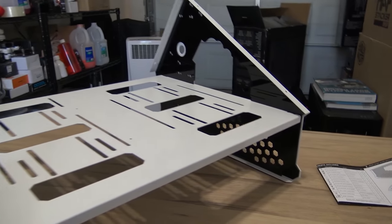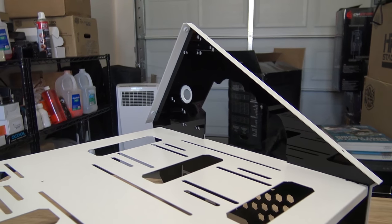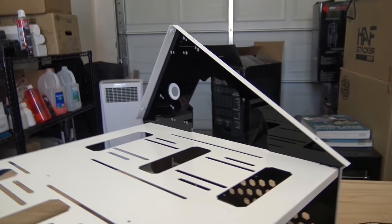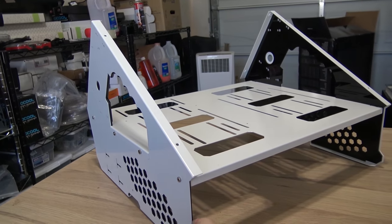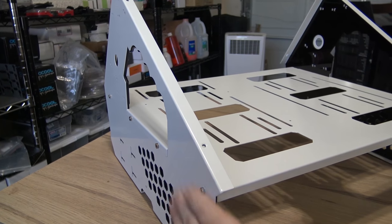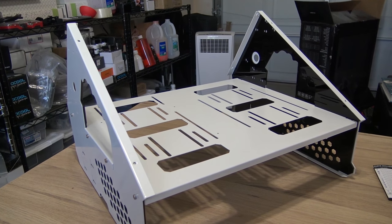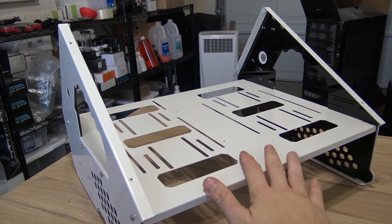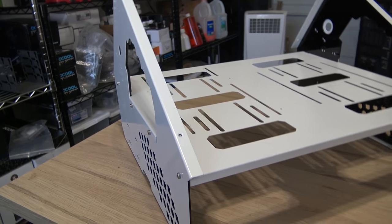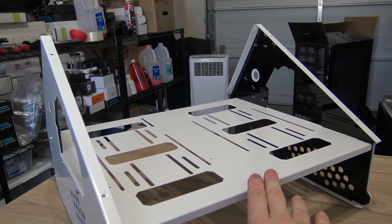As you can see, it's starting to take shape. The only thing that's going to kind of suck about the acrylic is it will scratch if it gets dusty and you wipe it — glossy acrylic scratches. But at least it's not on the outside, or it'd be even worse; this is all steel right here. So far it's a lot smaller — well, not really much of a smaller footprint, but definitely seems like more usable space on here.